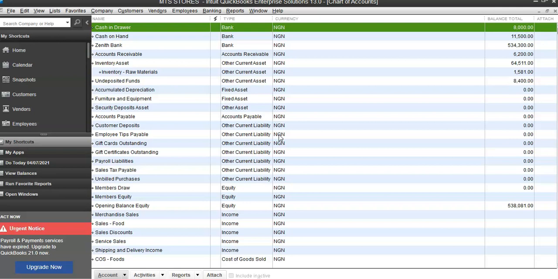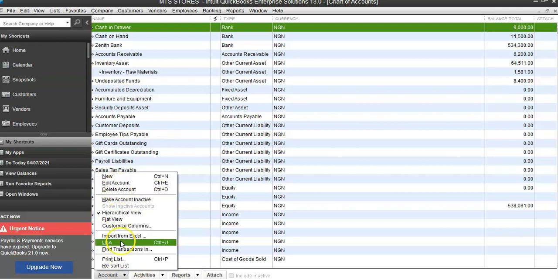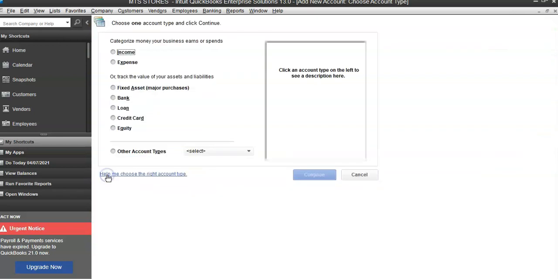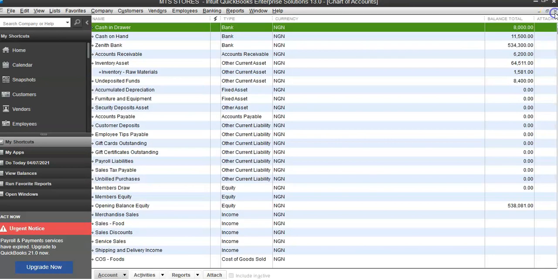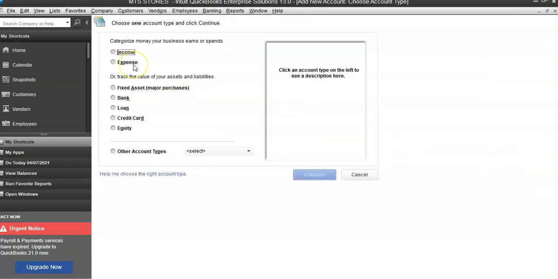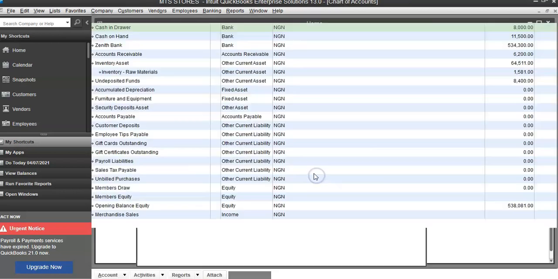Like I said, we'll be setting up three accounts. The first thing is to set up the sales account, which is your income account. To do that, you click on Account from the bottom here and you click on New. Are you good? Or alternatively, you press Ctrl N. You are still going to arrive at the same place. So you specify the category of the account you want to create. It's an income account, so you click on Continue.